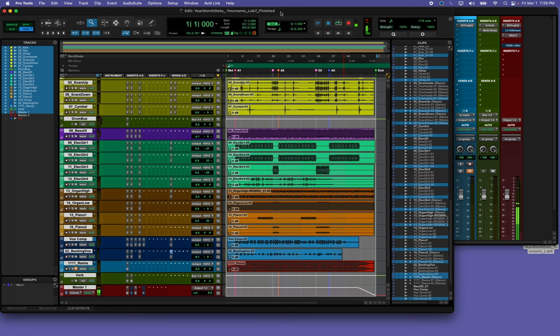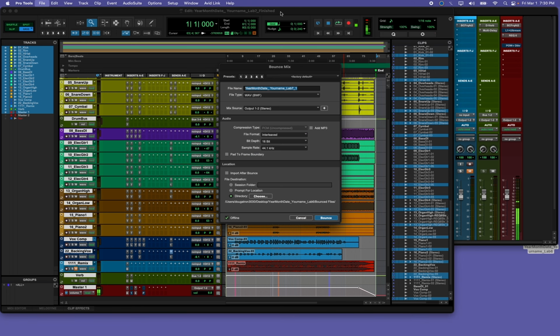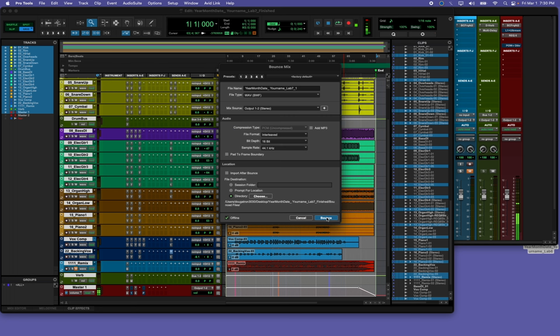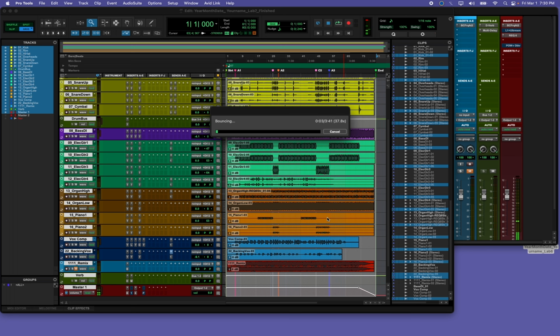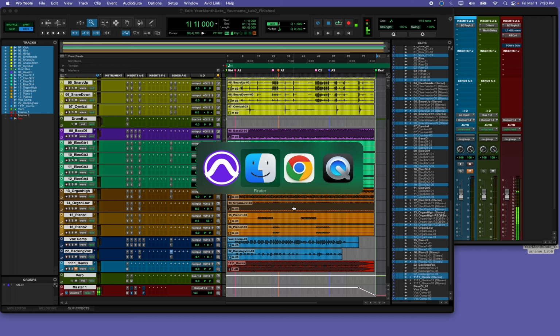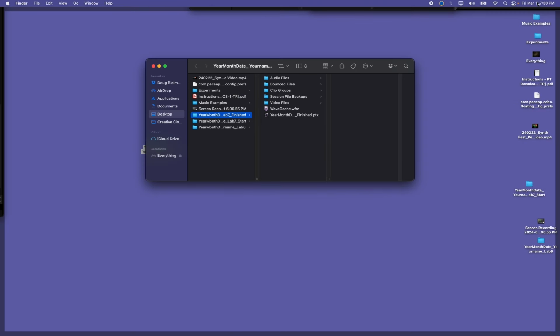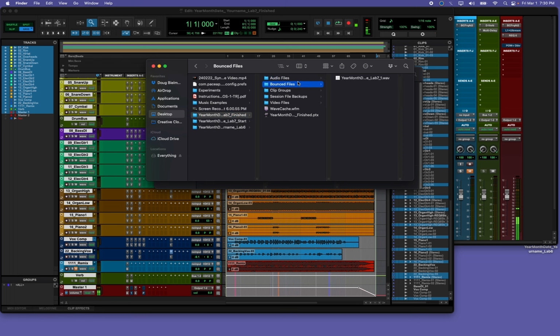So what I'm going to do, just to be sure, is Command Option B, bounce it again, and double check. Yeah, look, I put it in the wrong folder. So it's going to happen from time to time on those big jobs. So instead, I'm going to put it in Lab 7, finished. I'll put it in this bounce folder, hit open, and go ahead and bounce it in there. Notice if offline is checked, then you don't have to listen to the whole thing while it bounces. And now if I go to my Finder and where's that Lab 7 finished that I was working on, I'll open that up. I have the audio files and there's the bounce.